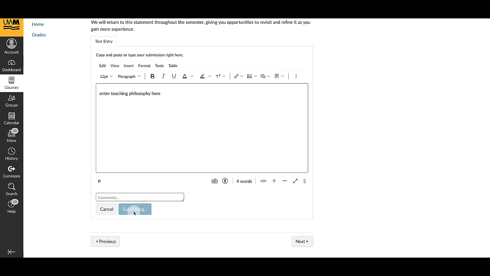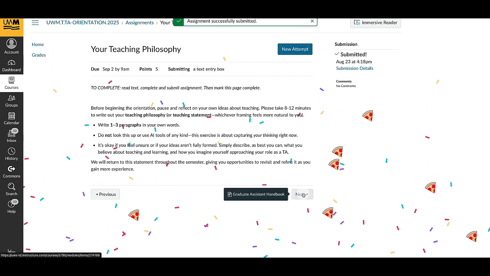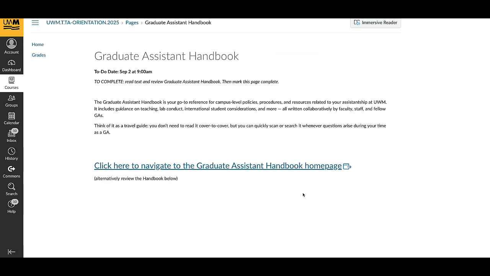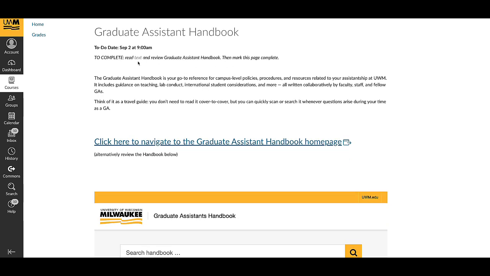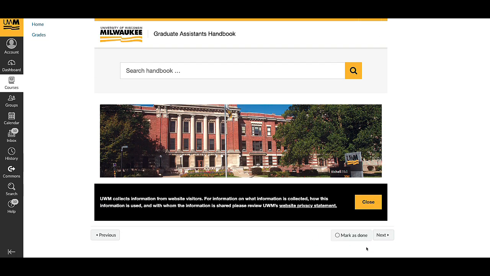Submit the assignment, and you'll get some indications, some confetti, some pizza, indicating that you've completed the assignment. Then click Next. The next item in the top module is the Graduate Assistant Handbook. Again, the items to complete let you know what you need to do to complete this particular page. Mark this page as done, then click Next.